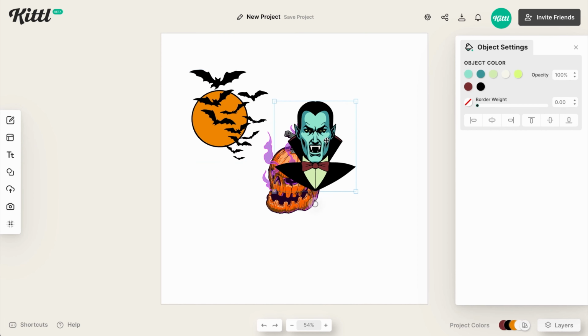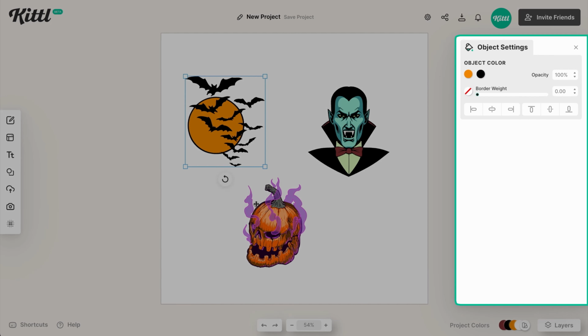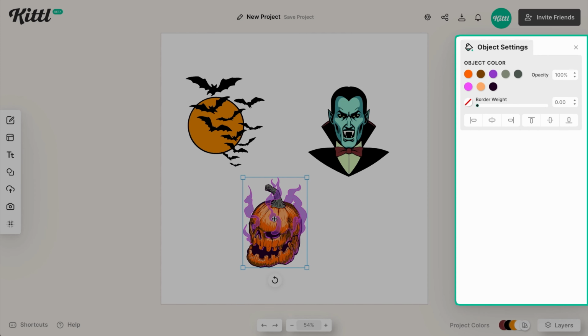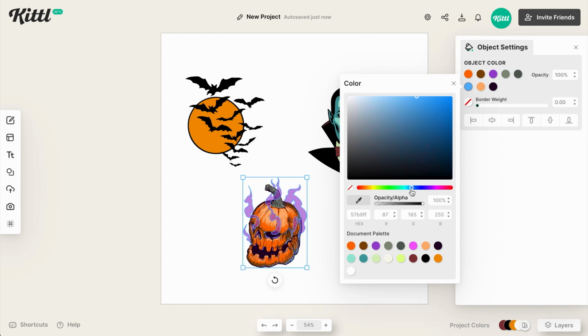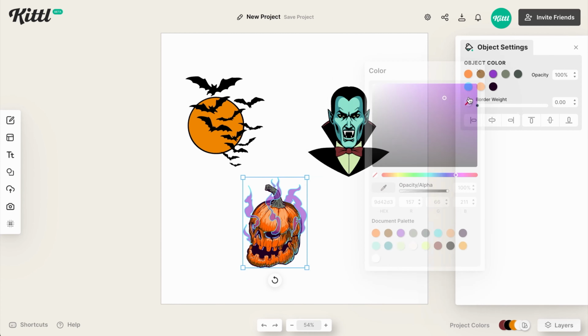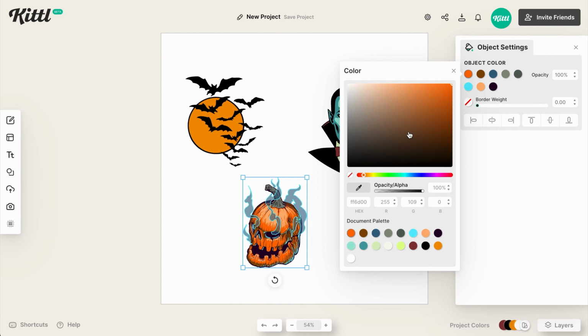And so here they are on the board. And what's really awesome is these are fully customizable. Again, I mentioned that they were vector. So here we've got some crazy purple smoke, but maybe we want that purple smoke to be something else, like a blue. So we can make both of these like a crazy blue smoke. Maybe we want the orange of the pumpkin to be a little bit darker or something even more spooky.